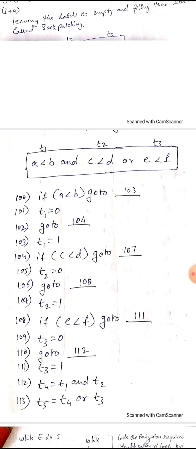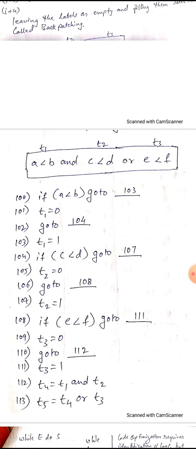Now come back to the previous code. Look at line number 102. In line number 102, if this condition is false, it is not going to make a jump to 103. In that case, you need to set the value t1 equal to 0. So that is set at line number 101, right? So t1 equal to 0 is set at 101, and then it has to bypass that 103 statement. So I will write go to 104. So that initialization is done, t1 equal to 0, and it makes a jump to 104.